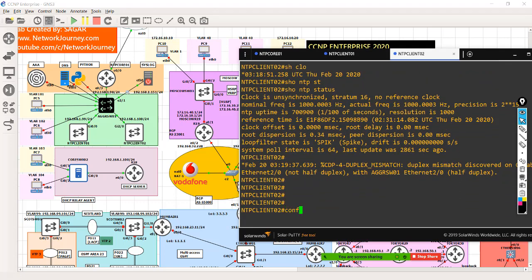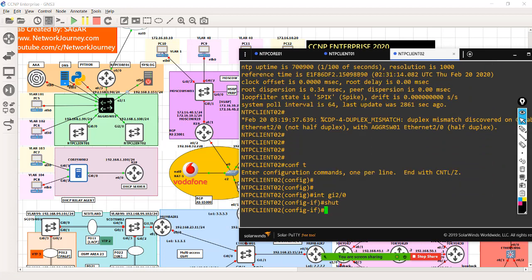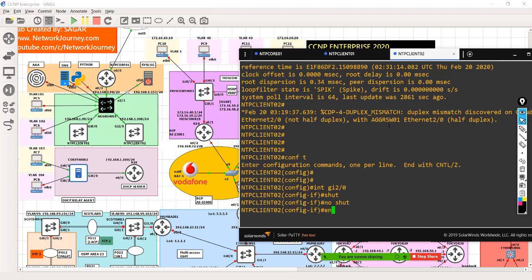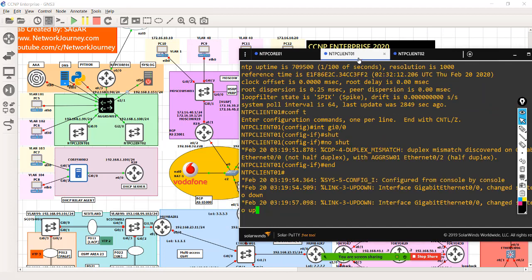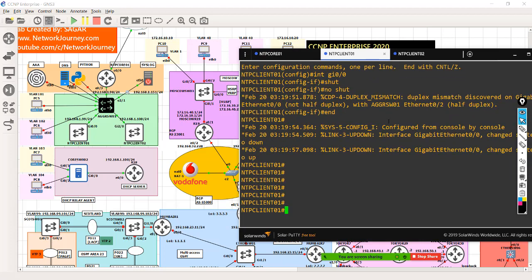I'm just trying to bounce all the connected interfaces, though they are already synchronized. Okay, so there is nothing wrong with that, but I'm just trying to do a repolling.